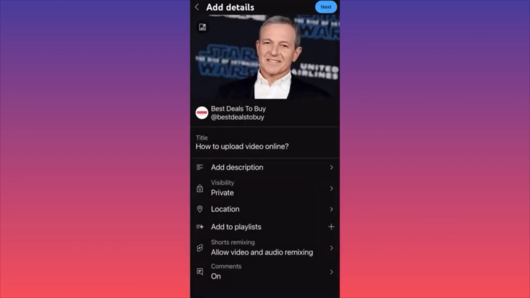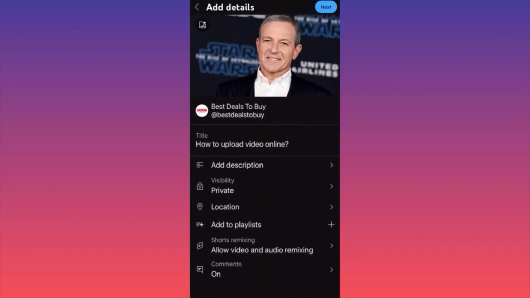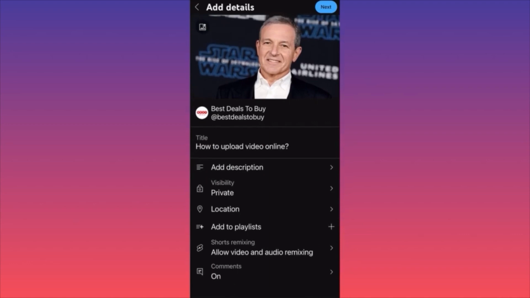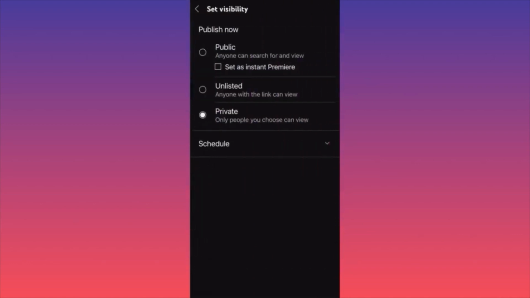After we include the description, you want to go down and you see we have a visibility check. This is where you can choose how the video will be published. Is it going to be private? Is it going to be unlisted? Unlisted means that only people who have the link can see it. So when you upload the video, there's a share button on top where you can generate the link. You can share the link with other people, and no one else on the platform who doesn't have the link will be able to see the video.